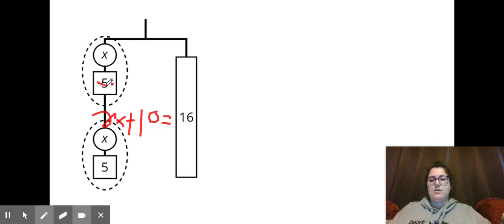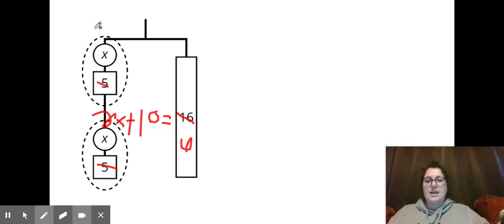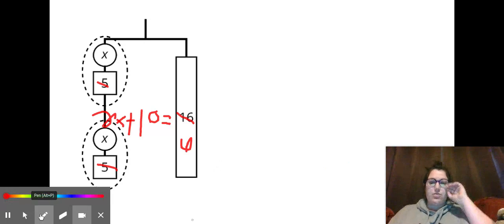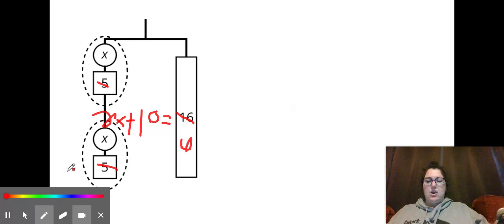And with that, I can go from there very similarly to how you did in activity 1. I can take 10 away from this side because I know that variable. And just like a weight, if I take it away on this side, I don't want this side to be too light, so I'm going to have to take away 10 from the other side. That leaves me with 6. And that means 2 of my x's equals 6. Well, then I can just divide it by 2, split it into 2 parts, and that must mean x equals 3. So like I said, you're going to write the equation and solve it for the next 3 hanger diagrams.